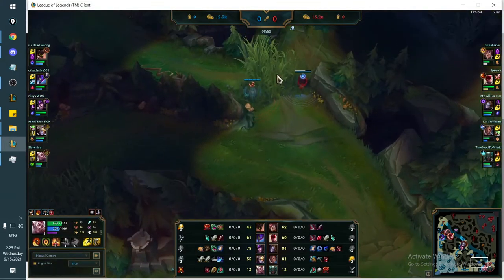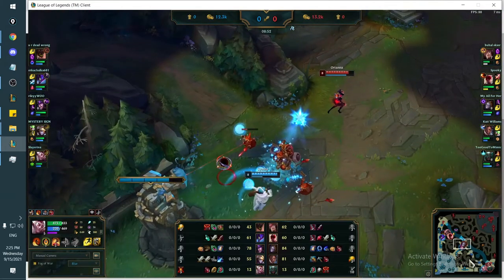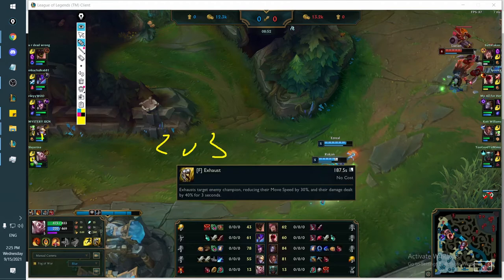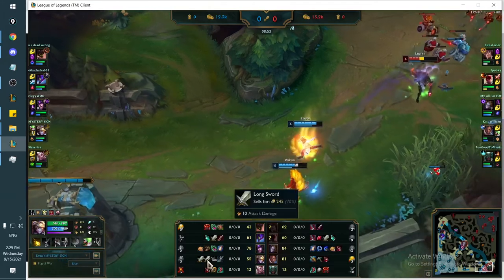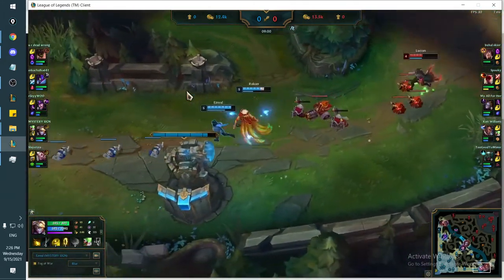Even if you don't have vision. Even if you don't have a pink cord. You cannot get dove again, unless the Orianna is there as well. But 2 versus 3, if you have HP and if you have Exhaust Guardians, they cannot get dove. Or they can, but then Lucian is going to die, or this guy is going to die. And then it's not worth, because a kill on Ezreal is more important than a kill on Lucian. So definitely, I will not get Longsword and I will just get the refill. Okay, let's see.